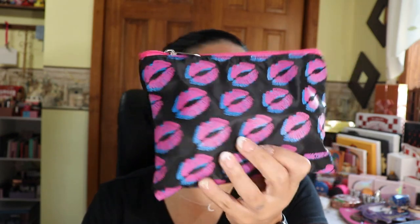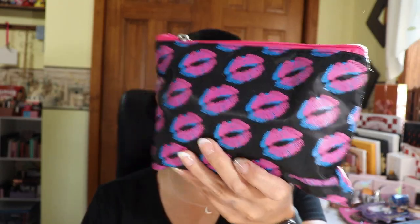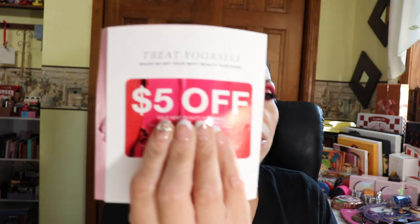This is the Macy's August 2019 beauty bag and it comes in a really cool bag that kind of looks 3D. It does come with a little booklet. For those of you not familiar: Macy's Beauty Box is $15 a month with free shipping, and you always get a $5 coupon — sometimes $10 — for a beauty purchase. It actually works out especially if you're looking for new products coming to Macy's.